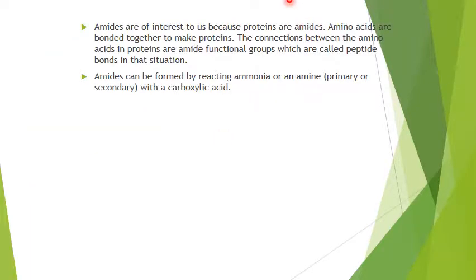These are very interesting because we're going to find that proteins are basically amides. Proteins are made of amino acids, and the amino acids are connected the same way that amides are produced. What we're going to do is go over how you form an amide, and then when we talk about proteins, you will see the same type of reaction as it applies to proteins.